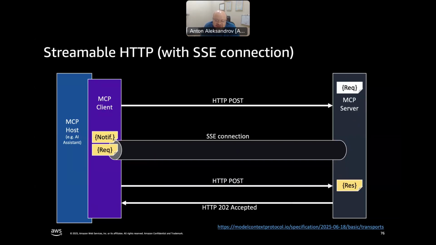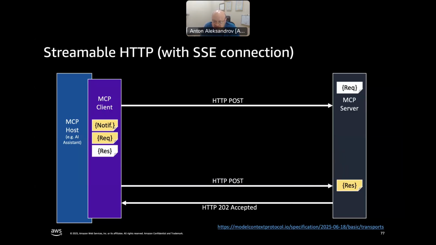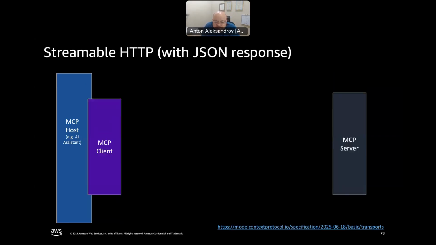Only after this extended exchange, the MCP server has finally generated the proper response to the original request. The server uses the existing SSE connection to return the response back to the client, after which it closes that connection. As you can see, this is a multi-step streaming protocol, hence the name, right? Streaming HTTP. So once again, I urge you to use the official MCP SDKs instead of implementing it yourself, right? You don't want to implement this whole ping pong.